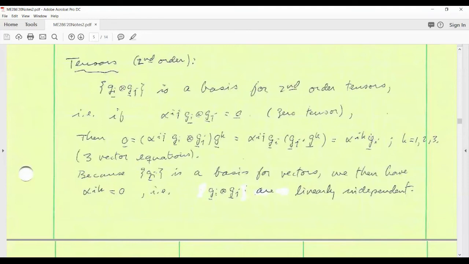But since the g's, these natural basis elements, are indeed a basis, the only way that can happen is if for the fixed k that I chose in this set, all the coefficients, alpha super ik for that value of k, have to separately be 0, right? So we've established that all of the alpha ik's are 0. In other words, this set is a linearly independent set.